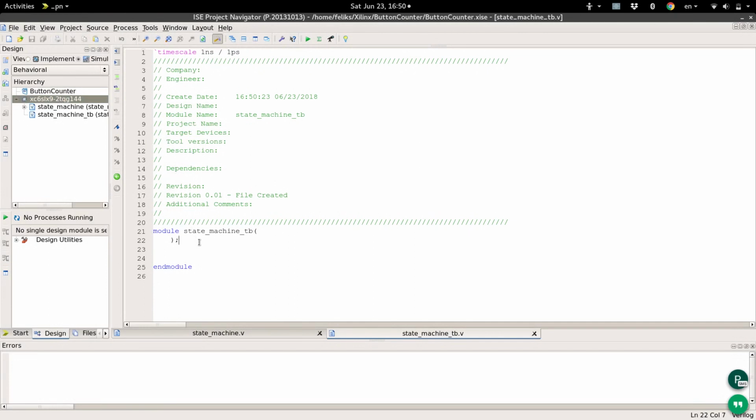The first difference between a test bench module and a regular Verilog module is that test benches are totally self-contained, which means that there's no inputs or outputs that we specify in this first section. None whatsoever. That means we're also going to have to create our own clock and reset registers because they're not getting passed into this module. They just don't exist, so we have to build them ourselves.